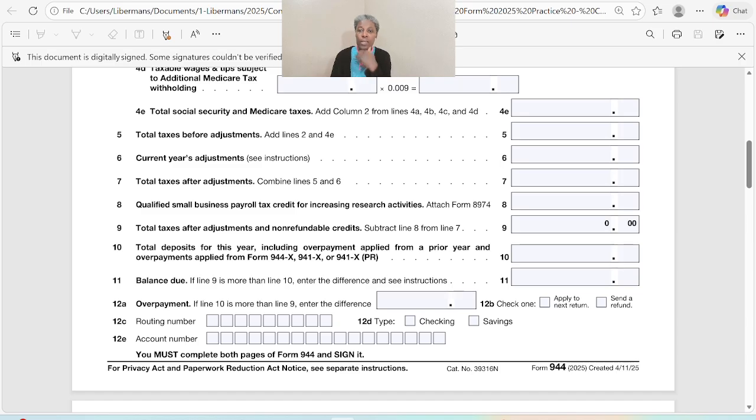Did you do that? That's why they are asking on line 10. It will remain blank. Line 11, balance due: you take line 9 minus line 10, which is going to be 0. You don't owe tax, and they don't owe you a refund.